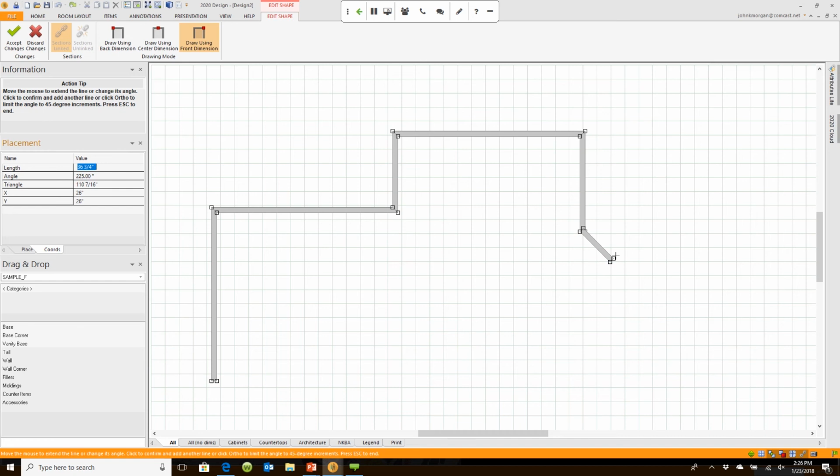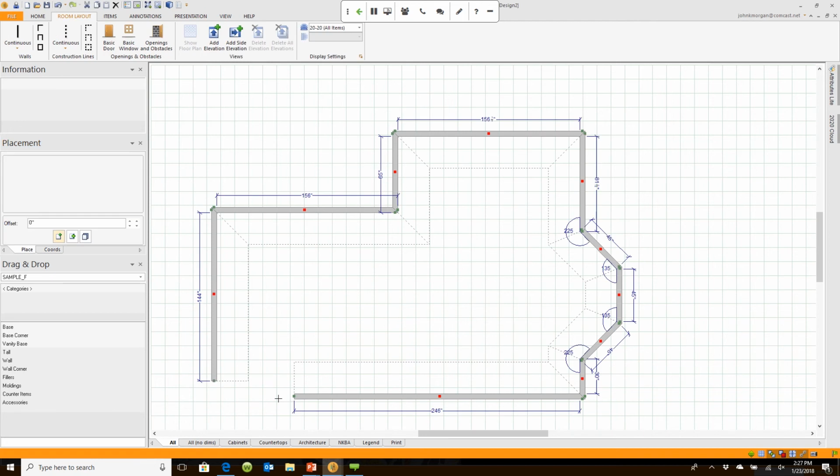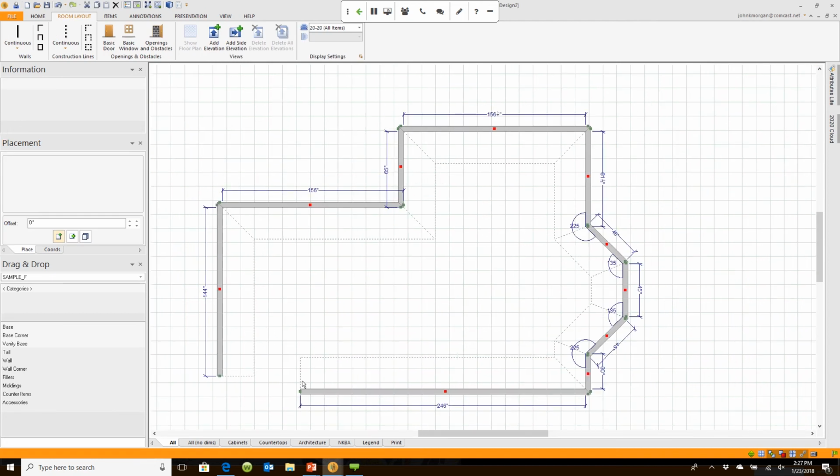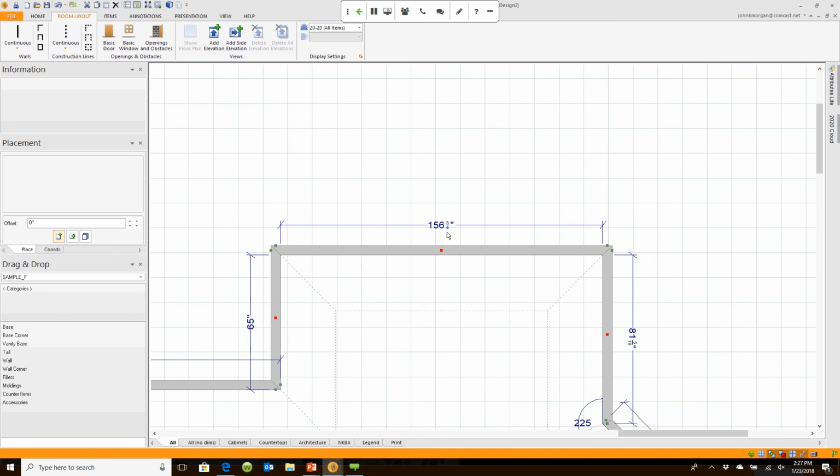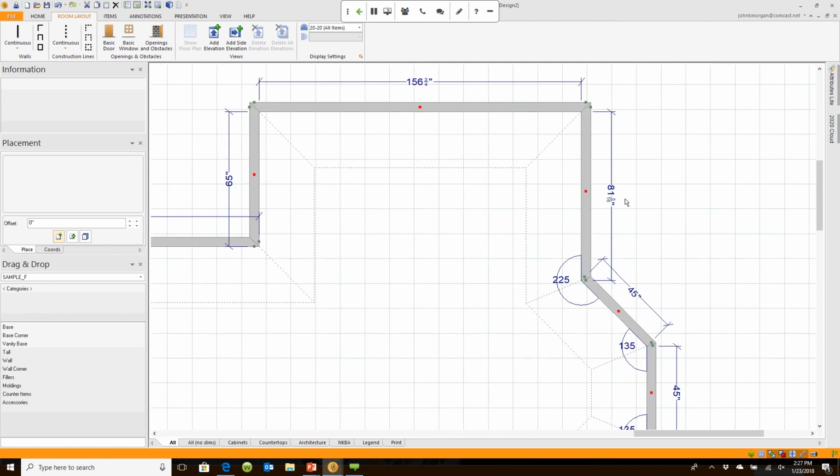Now, I have the ability to point even on angles. I take my mouse, point on an angle, I'll say that's 45 inches. We'll point down this way, 45 inches. We'll point over here, 45 inches. Now I have a bay window. And I can go around the room, let's just say this is 30 inches, and we'll come back across the room, and we'll say it's going to be 246 inches. I'm just making numbers up right now. There's my room. Okay? And if I zoom in, you'll see 144, 156, 156 and 3/4, 81 and 5/16.